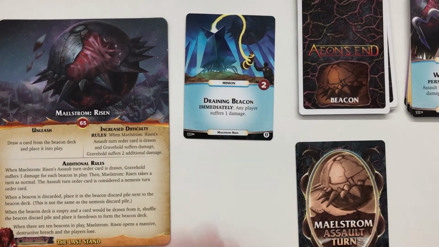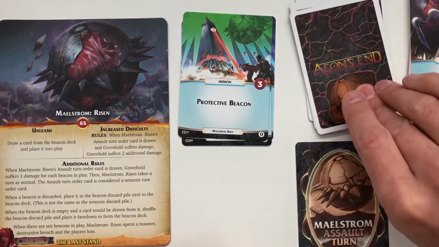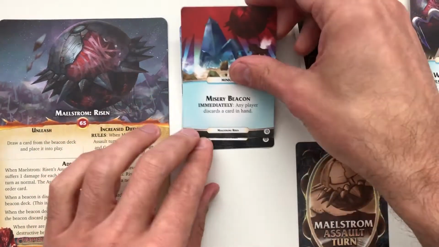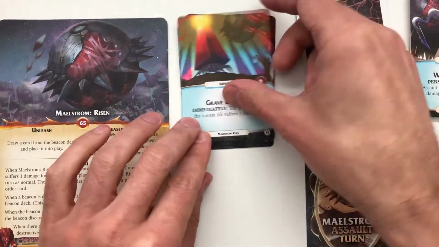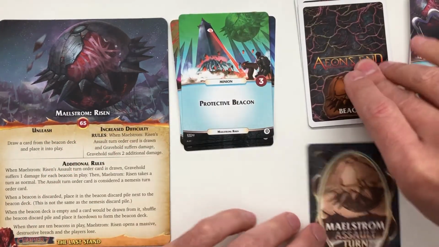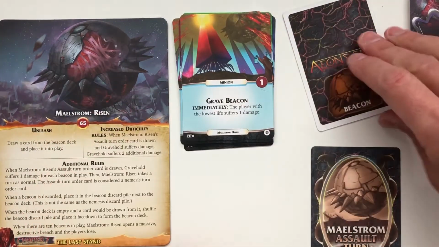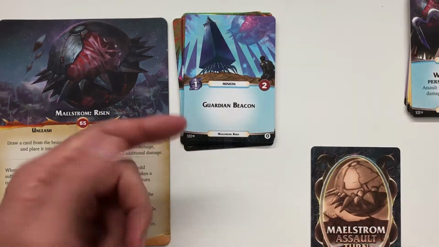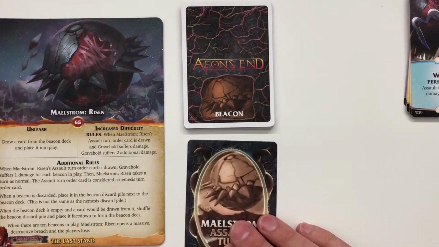All right, you've seen this one here. This has 1 shield, 2 hit points, nothing special. 3 hit points, nothing special. 2 hit points, any player suffers a damage. 2 hit points, any player discards a card in hand. 1 hit point, the player with the lowest life suffers 1 damage. 3 hit points, nothing. 2 hit points, any player discards a card in hand. 1 hit point, the player with the lowest life suffers 1 damage, and 2 hit points, and a shield, and nothing special.